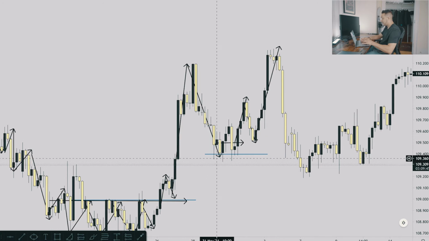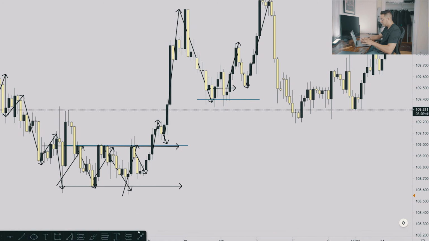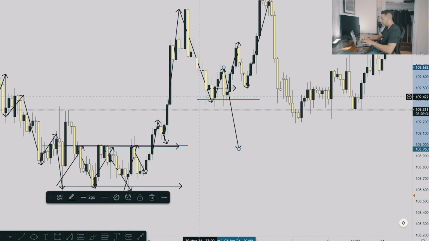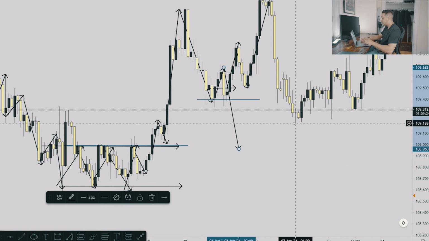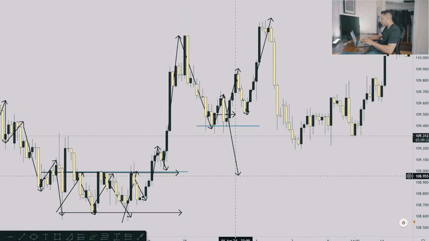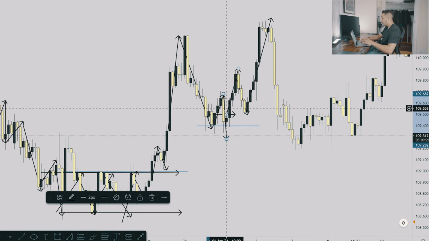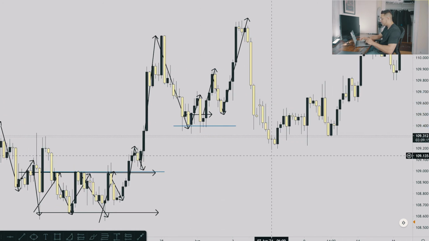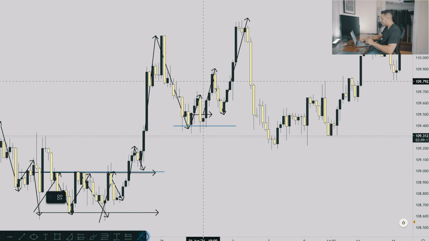Now, if the market pushed like it did, and then this level is broken, for example, let me show this with arrows, how it pushed like this and then came back down. If it went like that and this level of support did not hold, then yeah, it would continue bearish until it hit this level. But that didn't happen. What happened was it pushed higher to continue with the bullish momentum. Market structure was not broken.